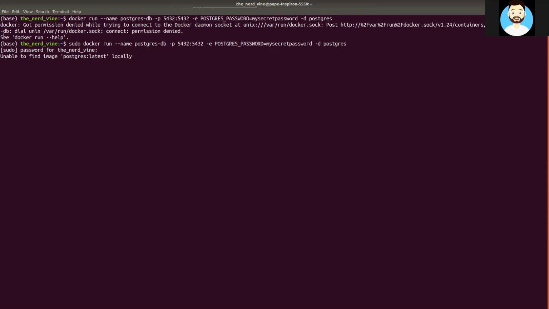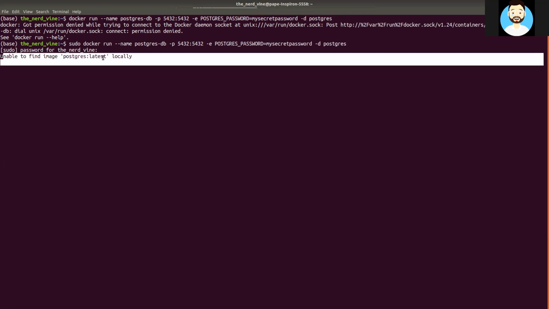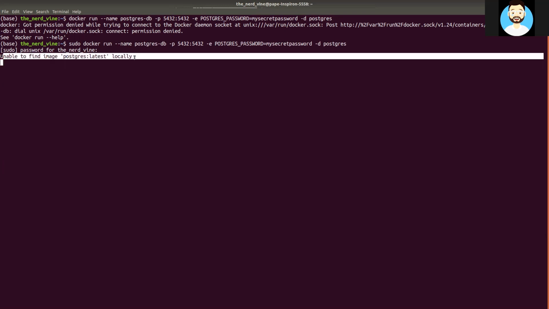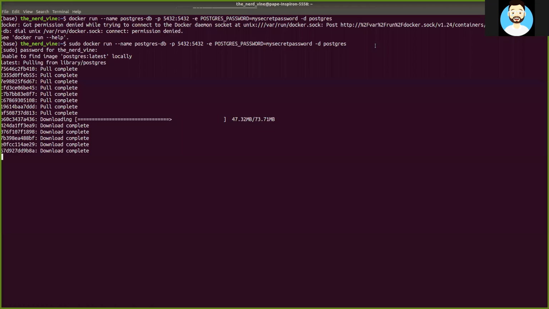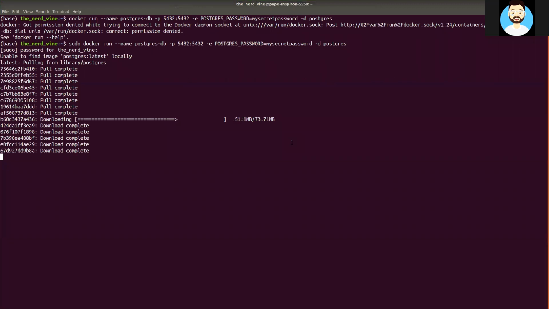Now, as a first step, it will try to find your PostGIS database image locally. If it's not there, it will go ahead and pull it from Docker. So let's give it a minute to complete the pull. Almost all the layers are being pulled.